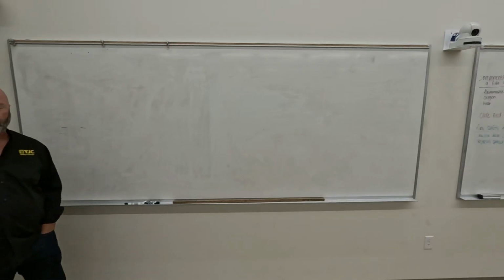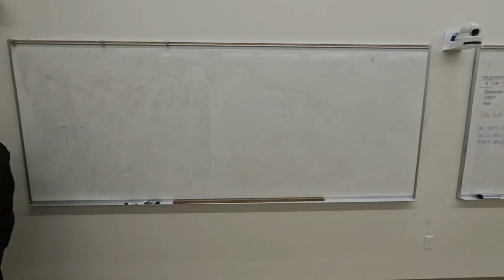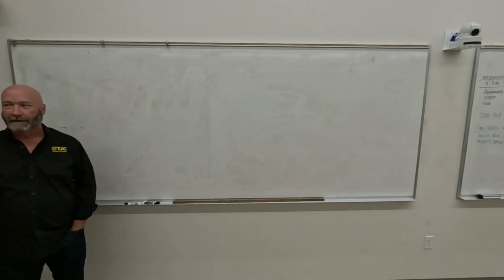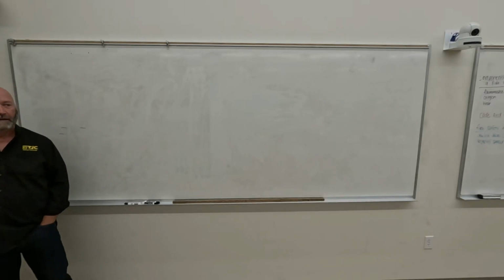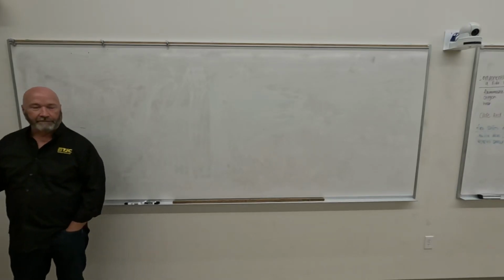Weight is the gravitational pull on matter, right? So it's not the same thing as mass, but we use them kind of interchangeably. So we have that, and then we talk about energy. I don't think I really gave you the definition of energy. It's just the ability to do work, and then we divided it out into the different types of energy.